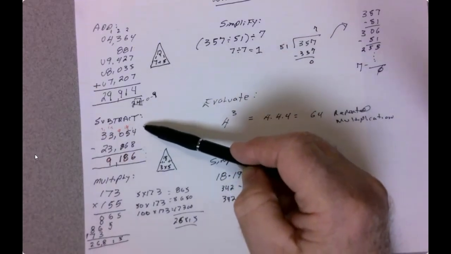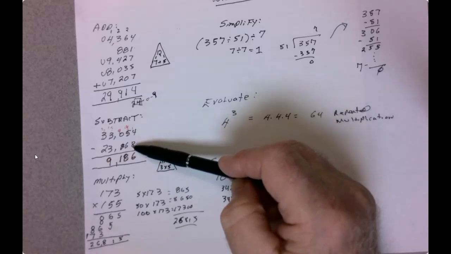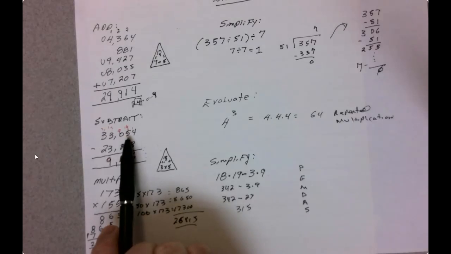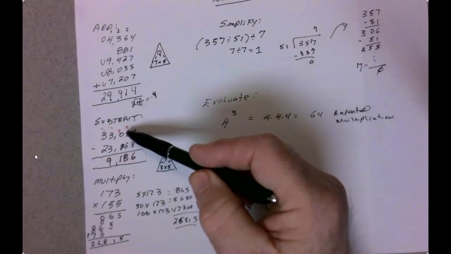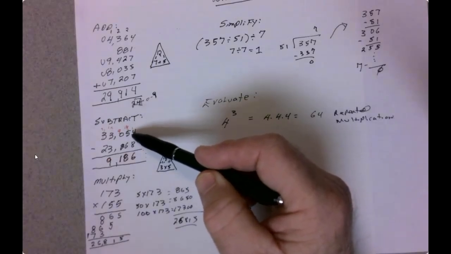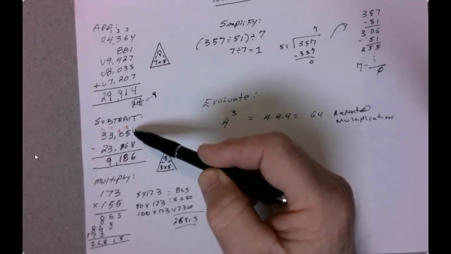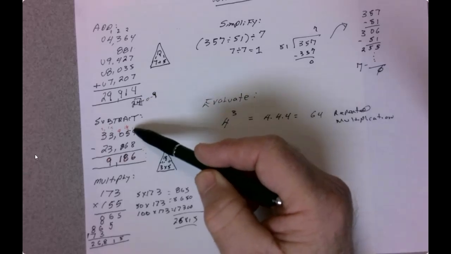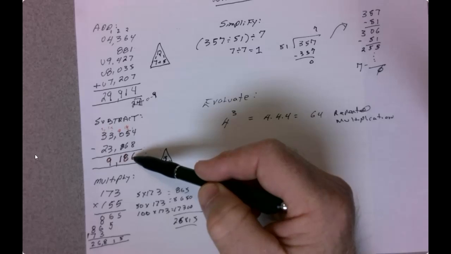We did a little subtraction problem here. Immediately we realized we couldn't take 8 items from 4 items, so I had to borrow or regroup from the tens column. So here I have 5 tens, and I take one of those tens and place it here, which for an interim period of time makes this value 14. And that's a violation of our rule of only 0 to 9, but we're just doing it for calculation purposes. So then 14 take away 8 is 6.